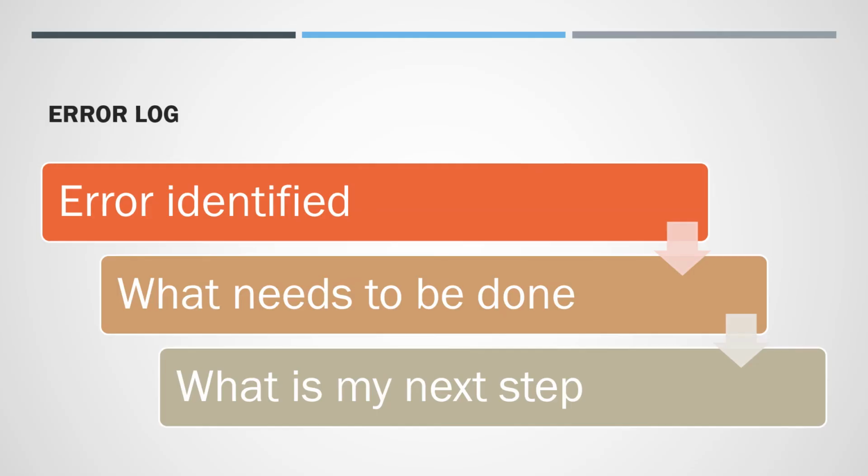So finally, where you do think you need to make a change, because there's an error or something, you create an error log. And this is the very last thing in prototype 1. It's a list of all the errors that your code testing has revealed. I like to number them. And then when I get onto prototype 2, I can say, oh, I'm now addressing error log 3 or whatever. So in your error log, you should say what error happened and what you have to do to fix it.